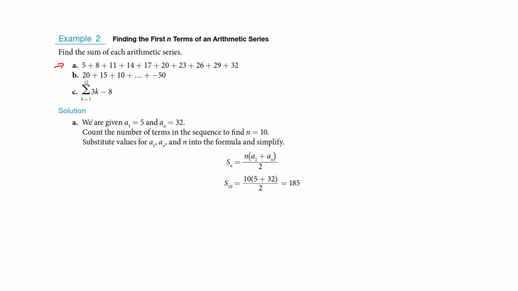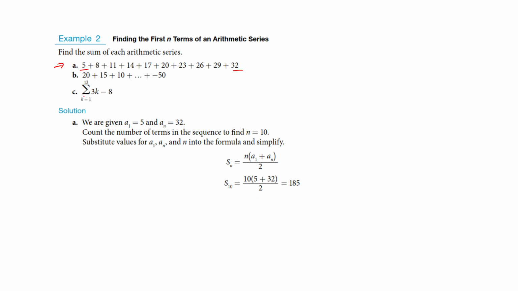So our formula says you're going to take the first iteration and the last iteration that you want. So here's our first one. Here's our last. We're going to add those together. We're going to multiply it by how many iterations we had. We had 1, 2, 3, 4, 5, 6, 7, 8, 9, 10. So n was 10. And then lastly, we just divide by 2.